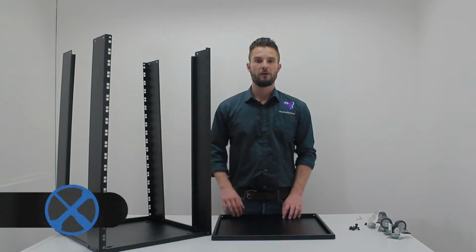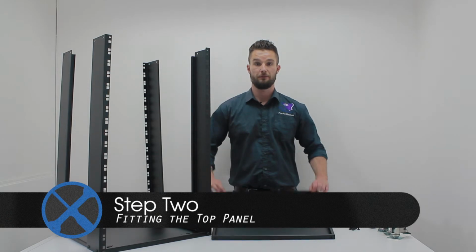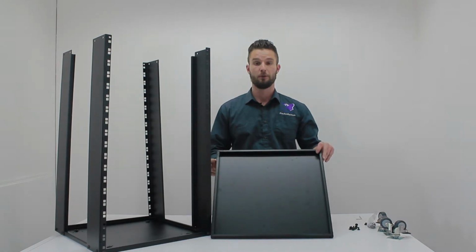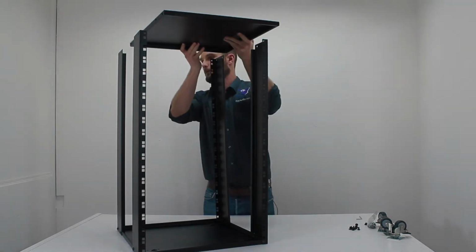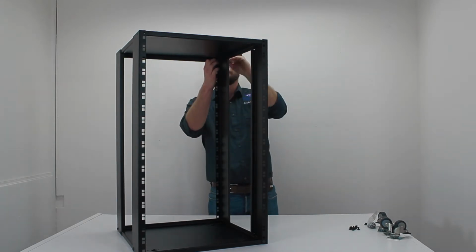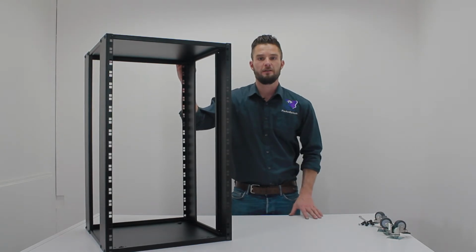We've now got all four rack rails fitted to the base panel. What we need to do now is fit the top panel to the top of the rails. And it works in exactly the same way. Just line up the screws to the bushed holes on the panel and screw them in. Top panel's now fitted and I'm going to show you how to fit the casters.